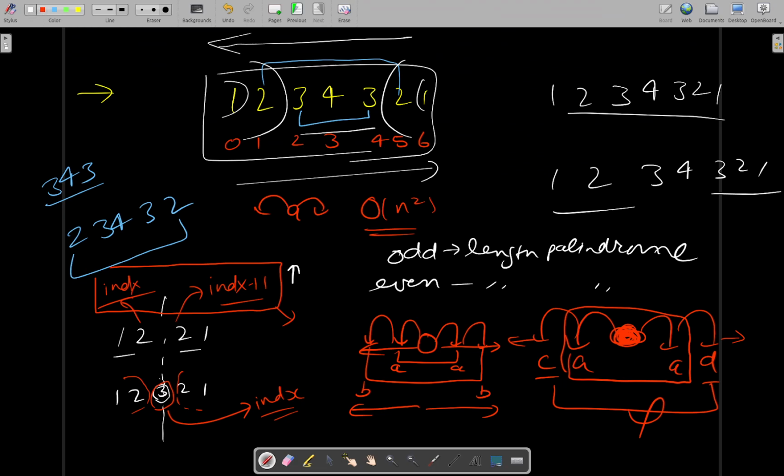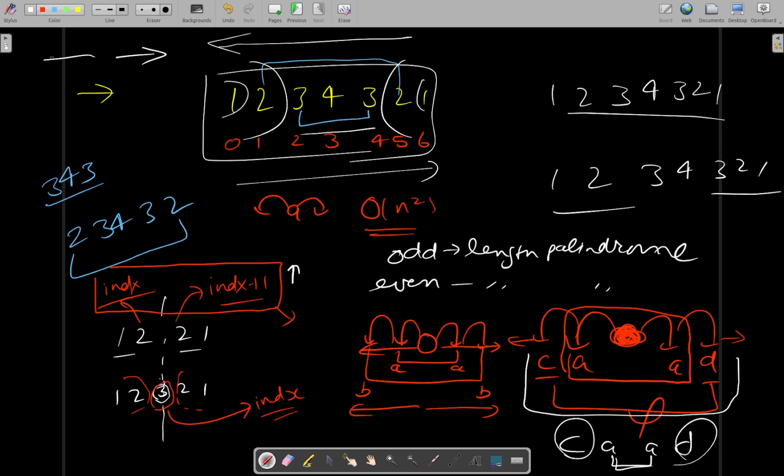Here you can see that C A A D will not be a palindrome, so you will be terminating here itself. Whenever you see that these two characters are not matching, you will stop expanding. So one character to left and one character to right simultaneously.